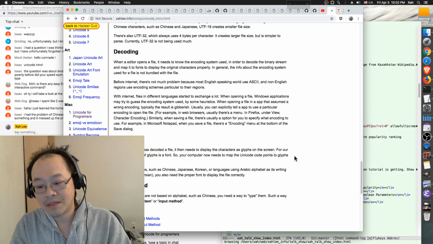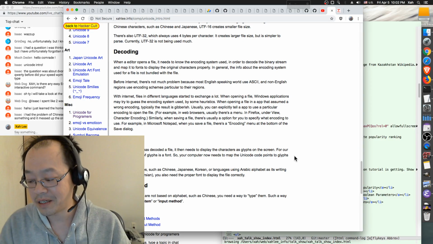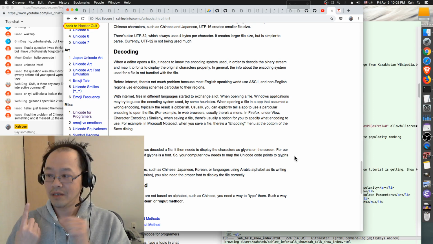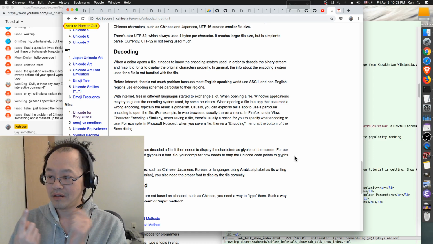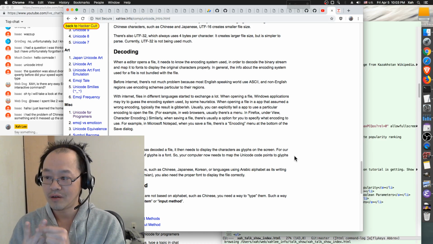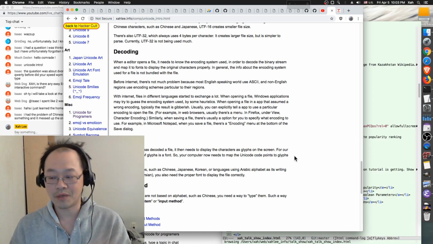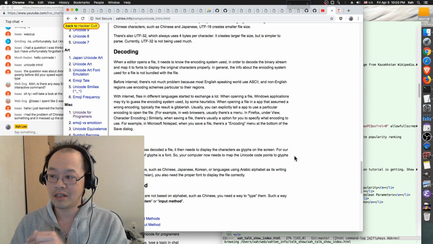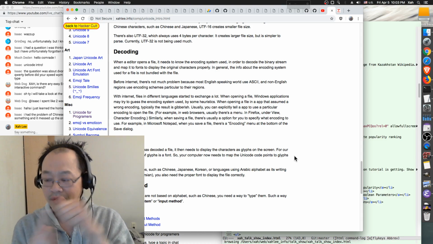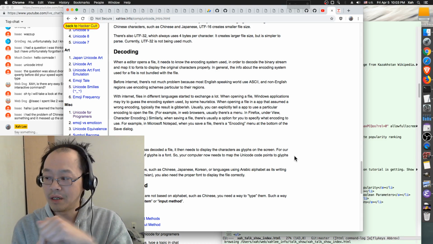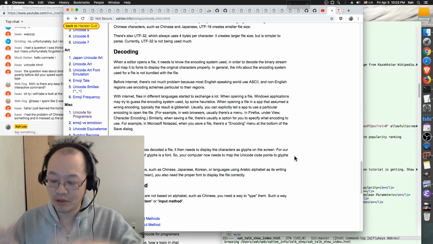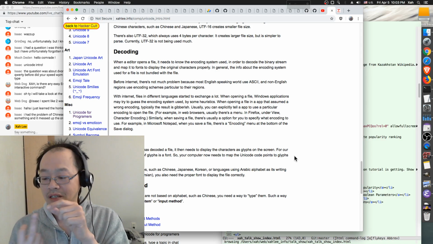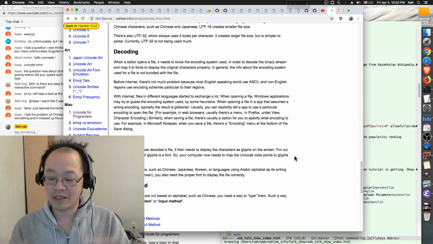So that is basically it about Unicode. That's the essential basic information you need to know. You understand the character set, you understand what encoding means, and decoding is the reverse: taking a sequence of binary digits and turning it into characters. Different countries have different character sets, but Unicode defines one character set. As for encoding systems, you have lots of them.